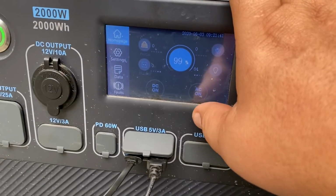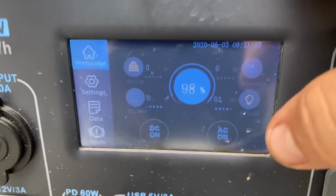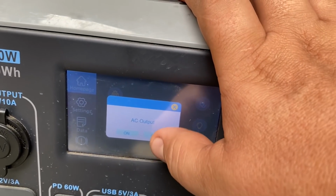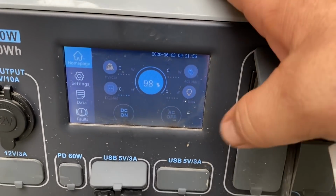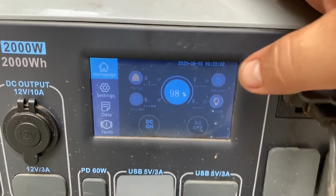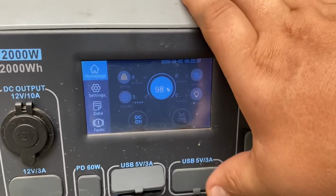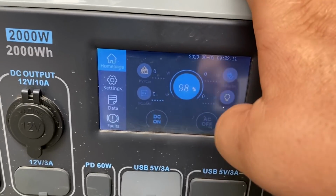To turn the AC power on, the user interface doesn't automatically turn this stuff on. You have to see this LED screen in order to do that, and then you push the button on it. Here I'm going to turn it off. That shut off my AC power. But when you're out in direct sunlight, this screen is very hard to read. That would probably be my biggest complaint about this unit. I wish it had a physical switch that you could turn AC and DC power on and off without having to use the touch screen.